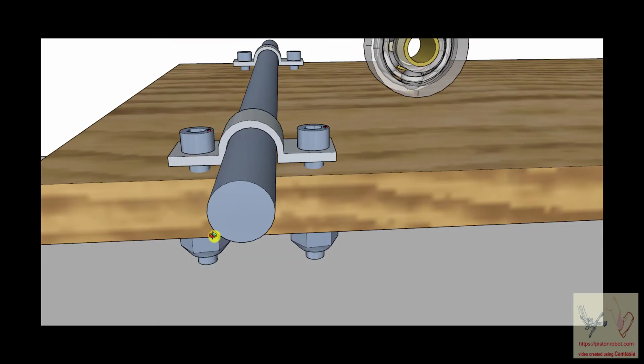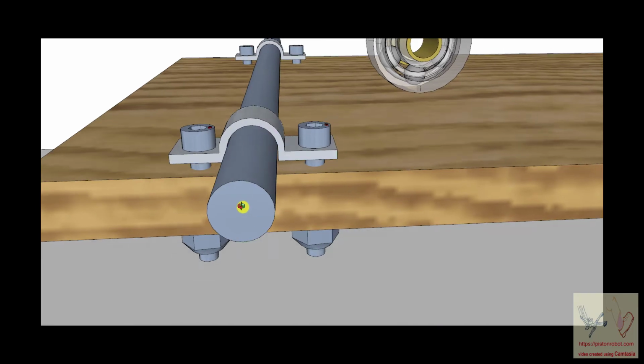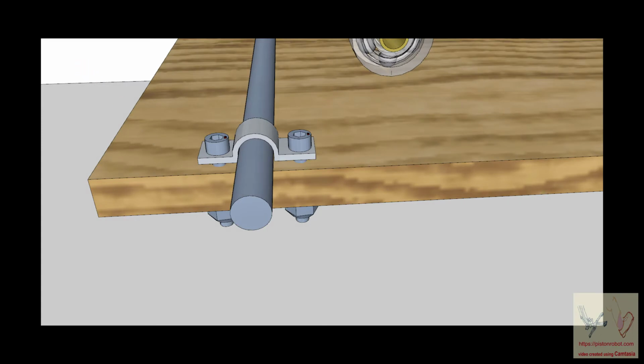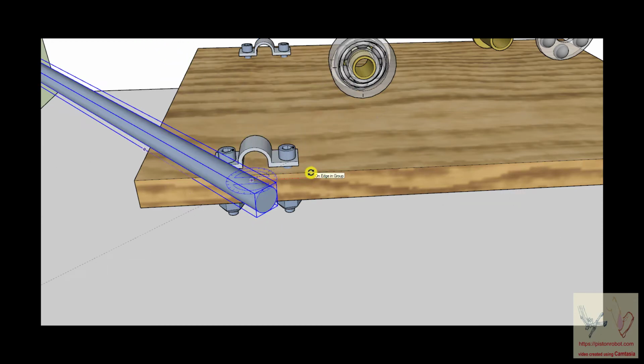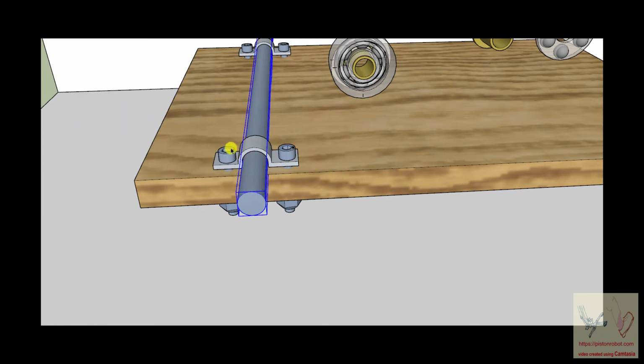And you loosen these bolts, and so you have constrained the shaft from this motion. The shaft can't do this. The shaft also can't do this because you fixed it. But these are loose enough that it can turn.